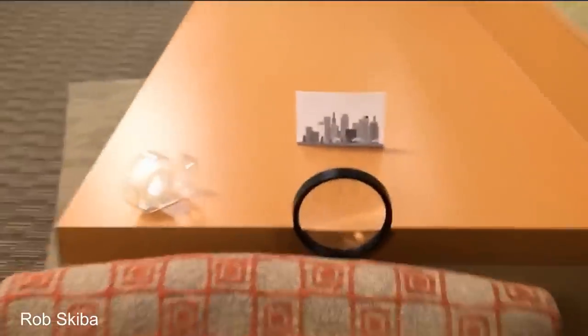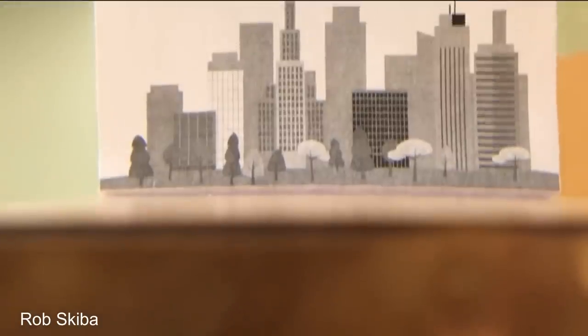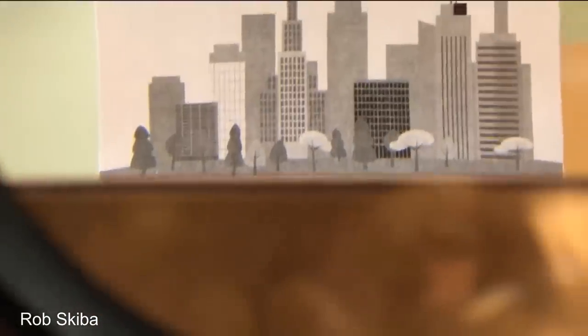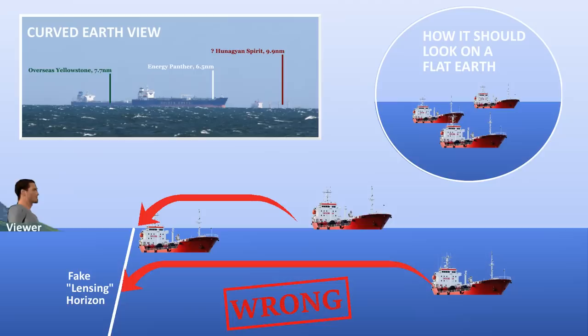The shared horizon line must be caused by the curvature of the Earth. In one of Skiba's flawed experiments, he actually created a fake horizon by using the edge of a table. But there is simply no reason there would ever be a horizon in front of anything on a flat Earth. The horizon would always be very distant, the vertical vanishing point where the ground meets the sky. Even if Skiba lensing is shifting things down, it would shift everything down, not just the boats or buildings, and not at the same arbitrary line in front of the objects. There is no reason Skiba lensing would create a horizon line at all, behind which the boats and oil rigs and buildings disappear, and especially objects at different distances disappearing at the same line, as I observed.